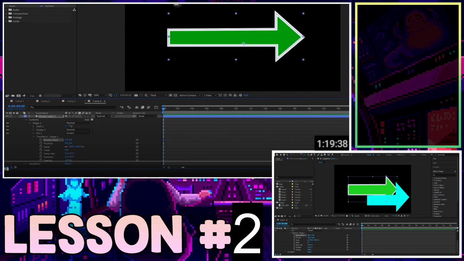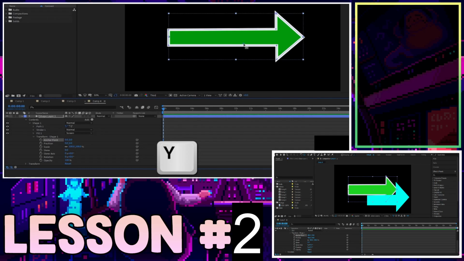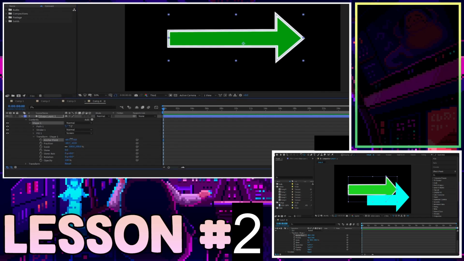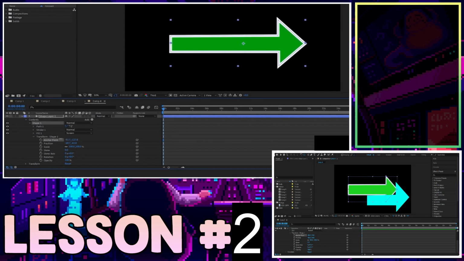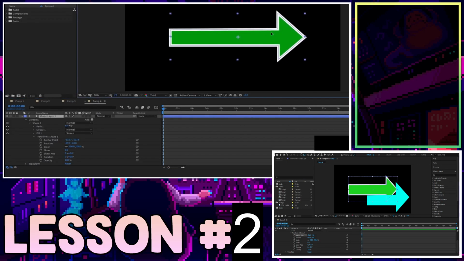Here, and these 2 dots right here, because that is the absolute center. So we notice that it's actually off. Now we can hold Y, which is our tool to change the center point. And as you look down there in the bottom left, as we move this around, the center point and the position, of course, changes. So we can bring that to the absolute center, as central as we can sort of guesstimate it, and we drop that right there. We might want to actually do this manually, because for some reason that wasn't working out. But if we do it manually right there, which actually worked out a little bit better because we got to showcase 2 different ways of doing it, we can drag that to the center, and just like that, we have a centered shape. Awesome.